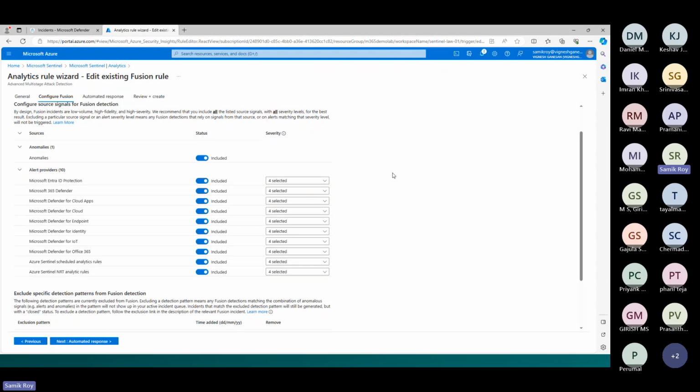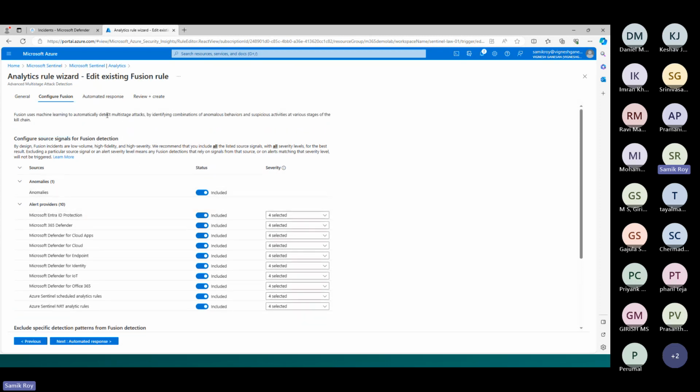So if there is something coming from cloud apps, something coming from a different endpoint, and also something written by yourself or your team, it combines all these things as signals, and then creates a multi-stage attack detection rule. Now in the Azure Sentinel scheduled analytic case, that can very well come from your firewall data, or from your Office activity data and things like that. That's where this is very meaningful once we ingest that in Sentinel.